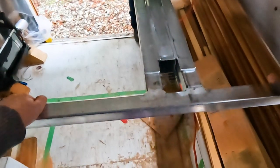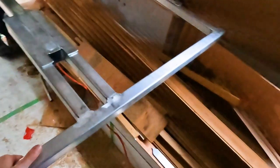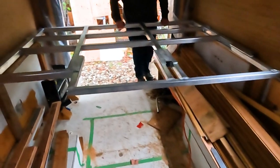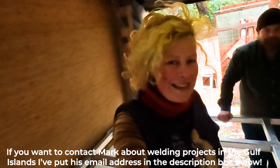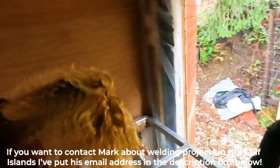Try your drawer. It's not the greatest, but it's actually pretty good. You now pull it out too. Just pull it out. Oh my gosh. Like, that's an epic sized bed. Yeah, totally. That's cool. Oh, I'm so happy. Look at this crazy thing. You've done such an amazing job. Thank you. It's exactly what I wanted.